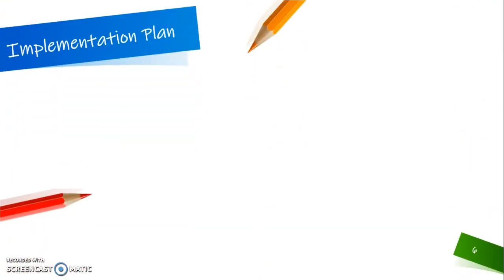So, what is the implementation plan? To implement this policy, we need to take the first step in creating an environment that fosters students' creativity through music. I propose that we have an interest survey designed and distributed to the students. This will provide us with more information regarding their current musical abilities and their knowledge of music, what types of music they're interested in, what types of activities they'd be interested in.